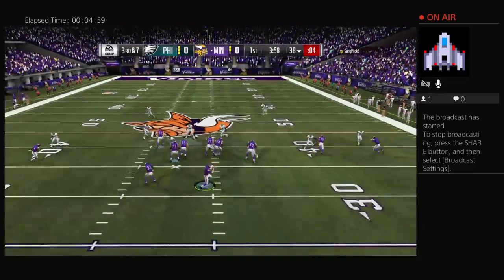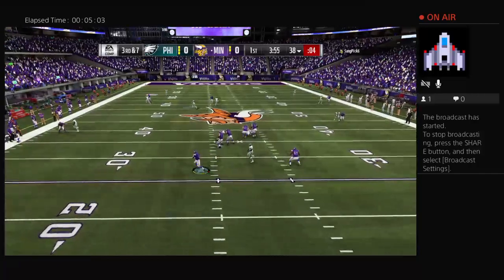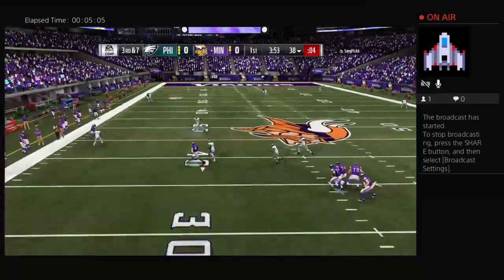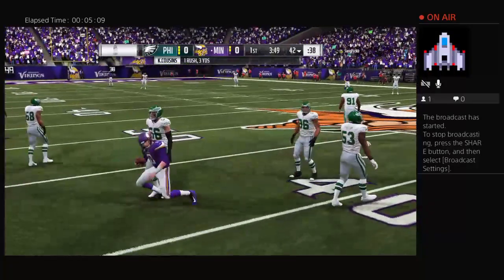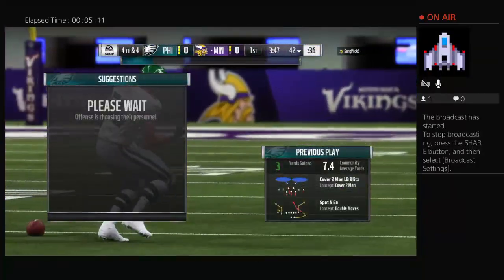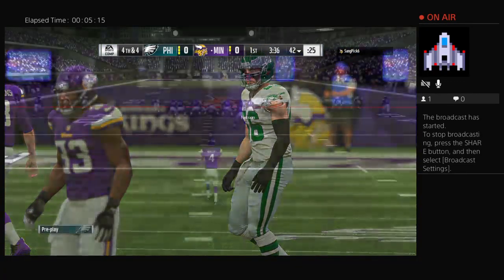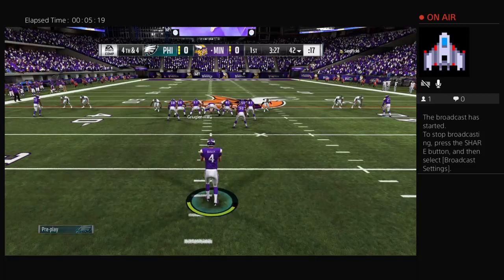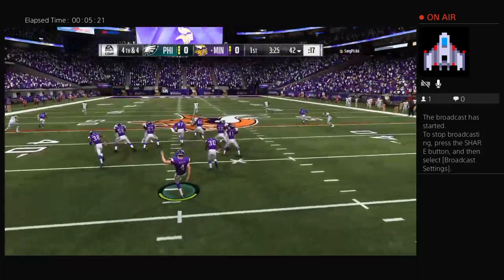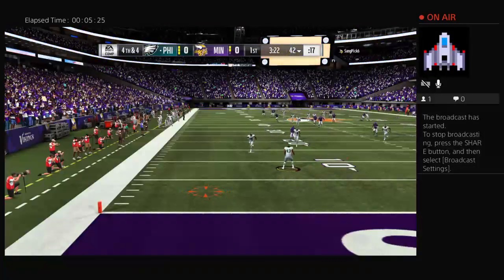On 3rd down, Cousins, being chased out left. He can run for it, and he will. The decision to tuck and run gets him 3, but that's not enough. Now it's 4th. And, partner, I would guess that in his headset he was hearing from his coach, it's 3rd down, don't take a sack. And in this case, he's able to avoid the pressure and get out of there. He doesn't get the first down, but he does turn a possible loss into positive yardage.